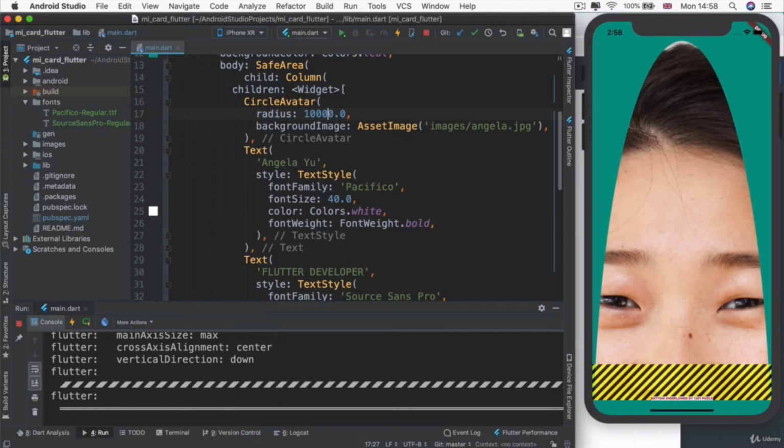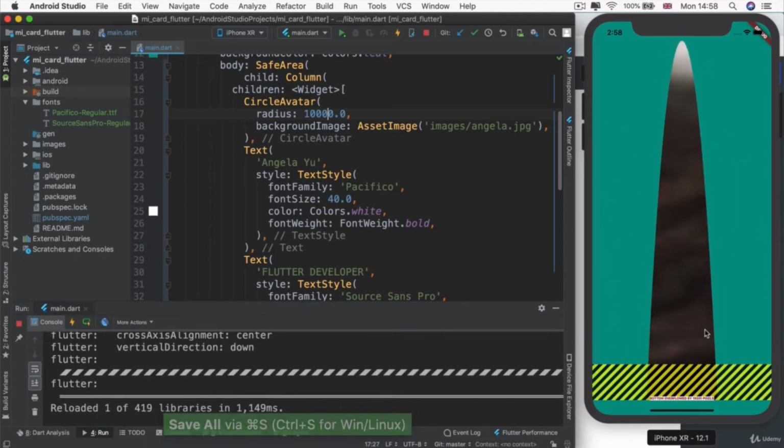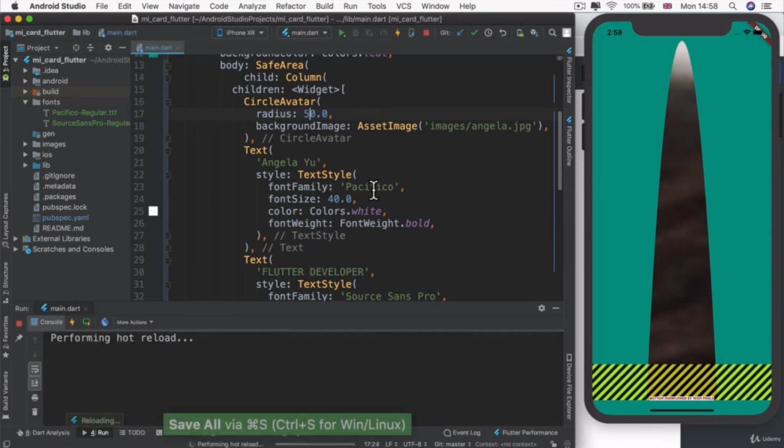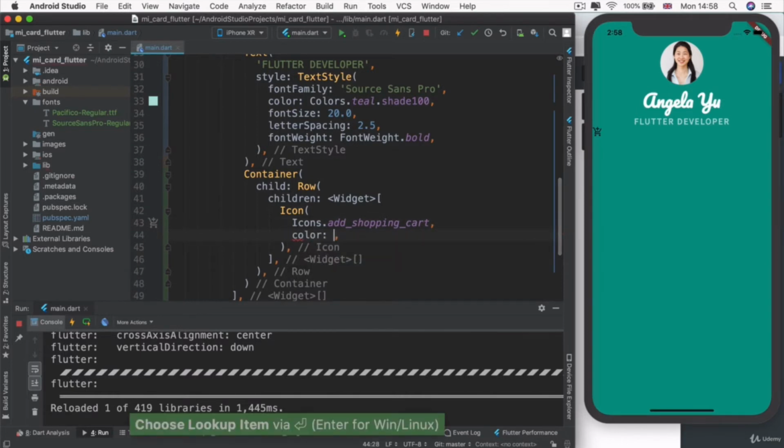And let's go a little bit more extreme. Let's add another 0 to that. And now it's completely not interpretable. I can't really tell what that is anymore, even though I know it's hair. This is the reason why icons are much better, because they're vectors and you can even change their color on the fly. Let's change the color of my icon to that teal color that we've been using.